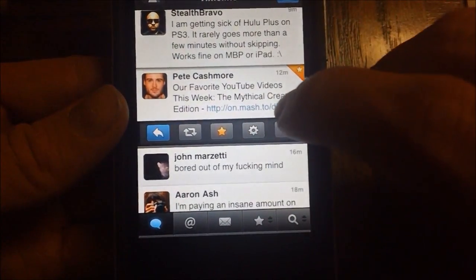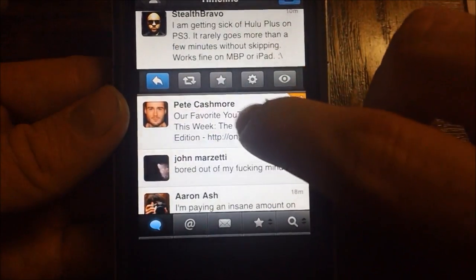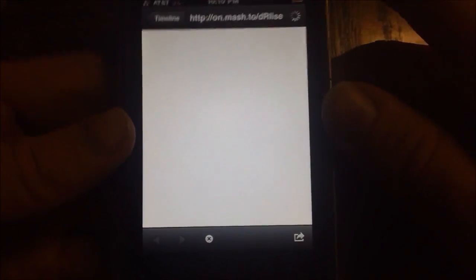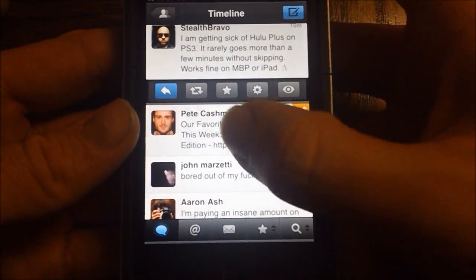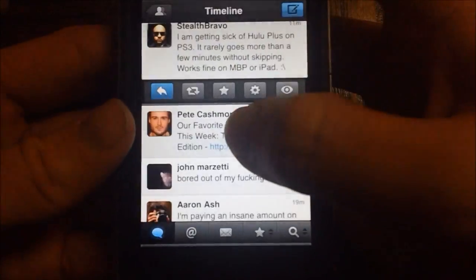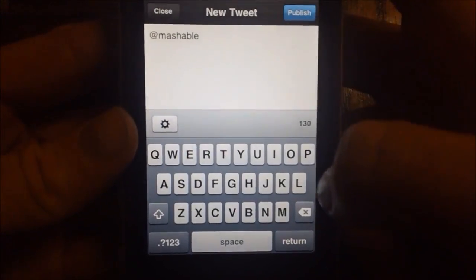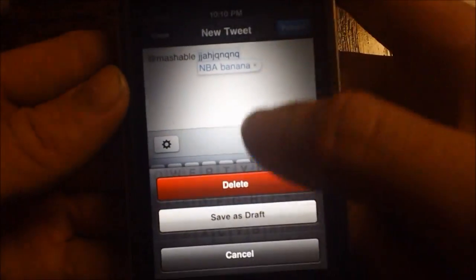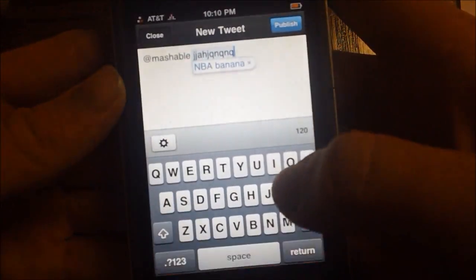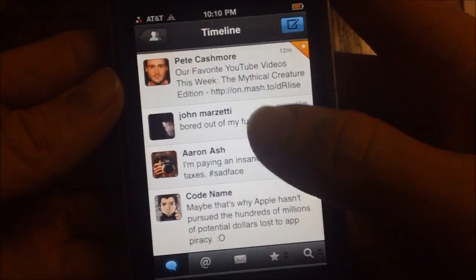What's also really cool is if it does have a link, we'll get rid of that. You can just double tap the tweet and it will take you to the web browser. Now the triple tap, which I said was customizable, allows me to quick reply and start typing something out, which is also really cool, and it's an easy way to reply a lot quicker than a lot of other applications offer.